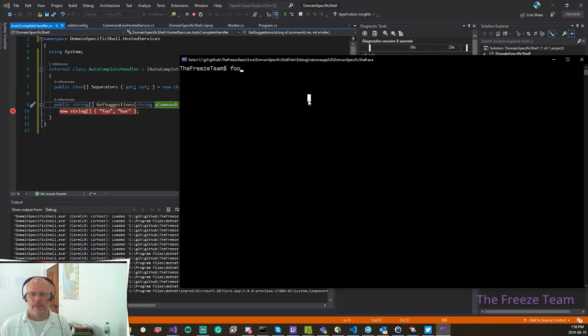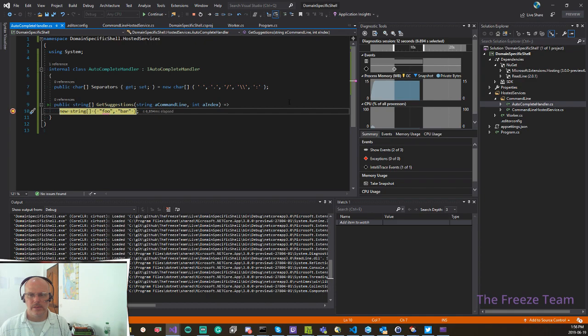Okay. Now if I put a space and I put chicken tab, I expect this to be food chicken, and this is going to be, whoa, 4. I guess I don't understand what the heck that is. How do you get food chicken and this is 4? Oh, maybe the foo fits in there someplace. Like it's the index of where one of your suggestions. No, I actually have no clue what the index is for.